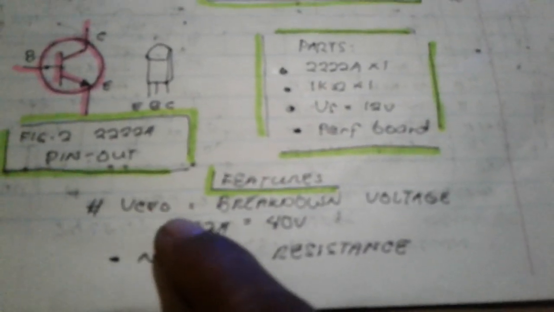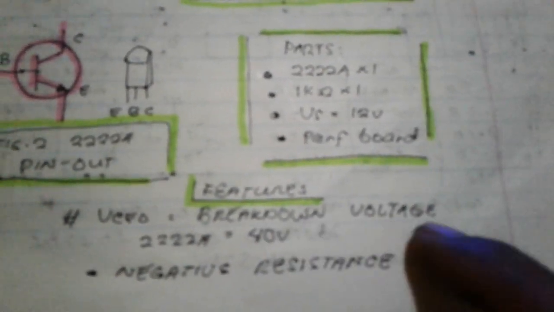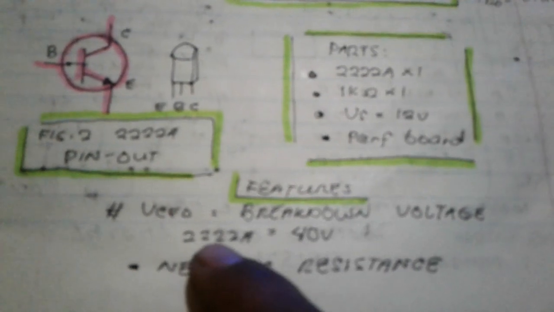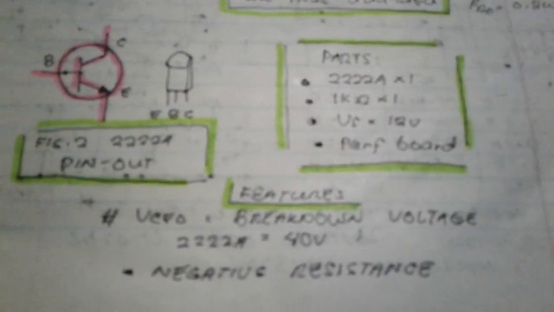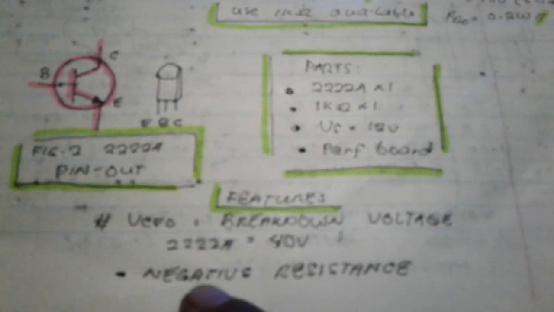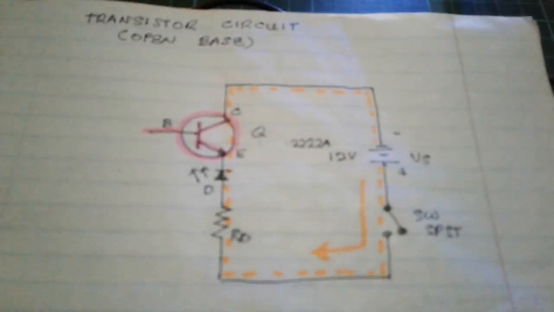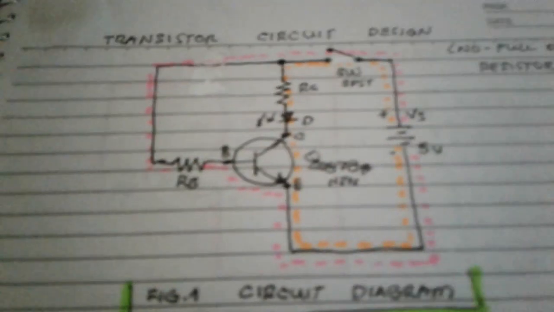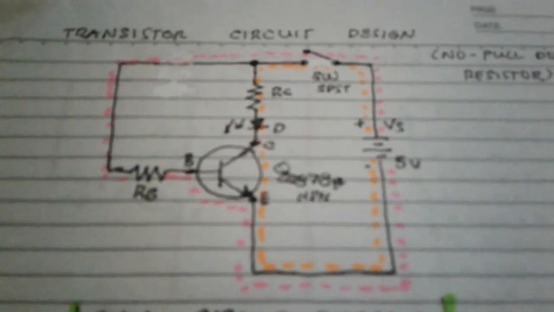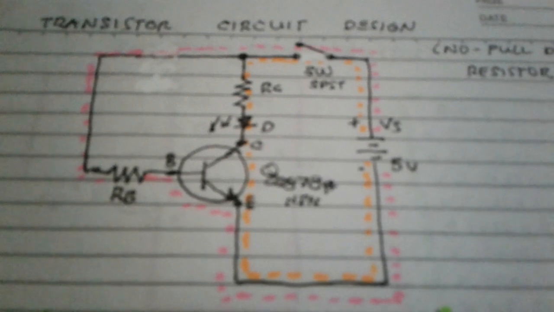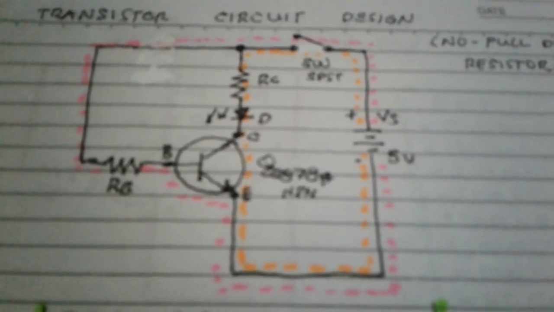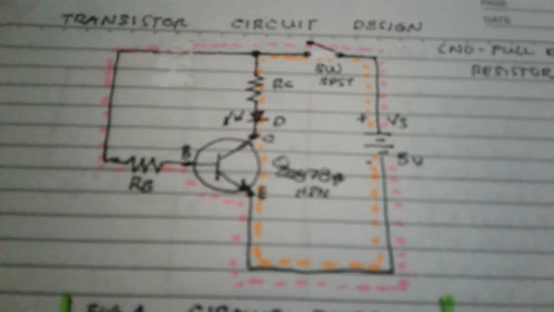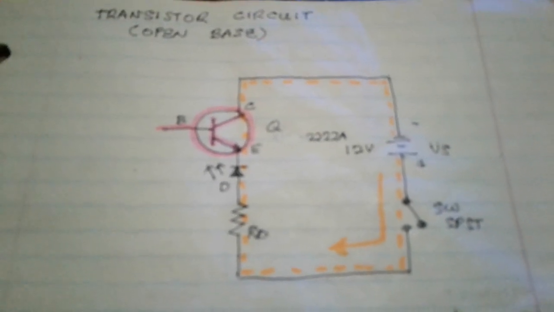We have the collector emitter with open base. The breakdown voltage of the transistor I'm using, the 222A, is 40 volts. And the existence of this negative resistance. It seems that this circuit is breaking Ohm's law. Unlike here, this is just the proper way of making a transistor circuit. The LED is connected to the collector side and then to the ground with the base resistance here. But in here, there's no base resistance. It's an open base. So the current flows here. There's a reverse voltage here.